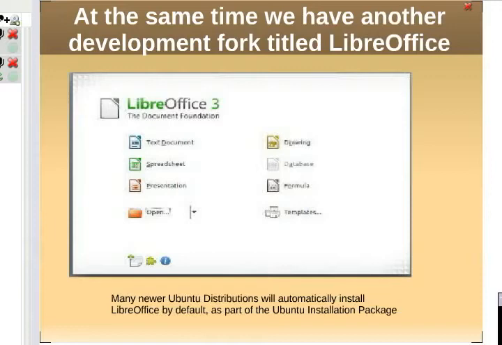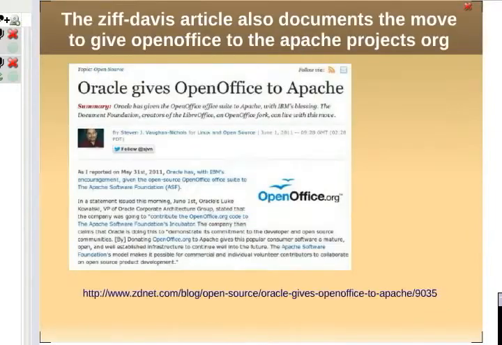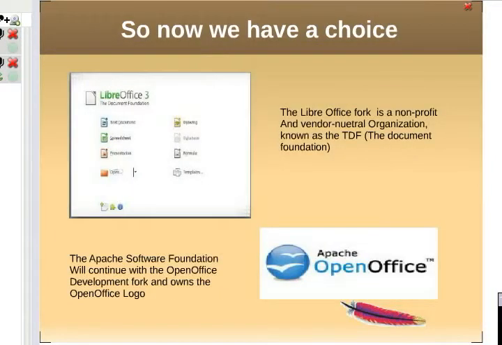And there are two interesting articles we'll show you here. The link to the article is right here if you want to follow that and take a look. But Oracle has cut OpenOffice loose, and so now it's back out in the community as a totally free and open source project, which is a good thing. So basically now we have a choice. We have either LibreOffice, which is the original developers from OpenOffice, or we have the Apache OpenOffice, which was what was donated to the Apache org by Oracle.